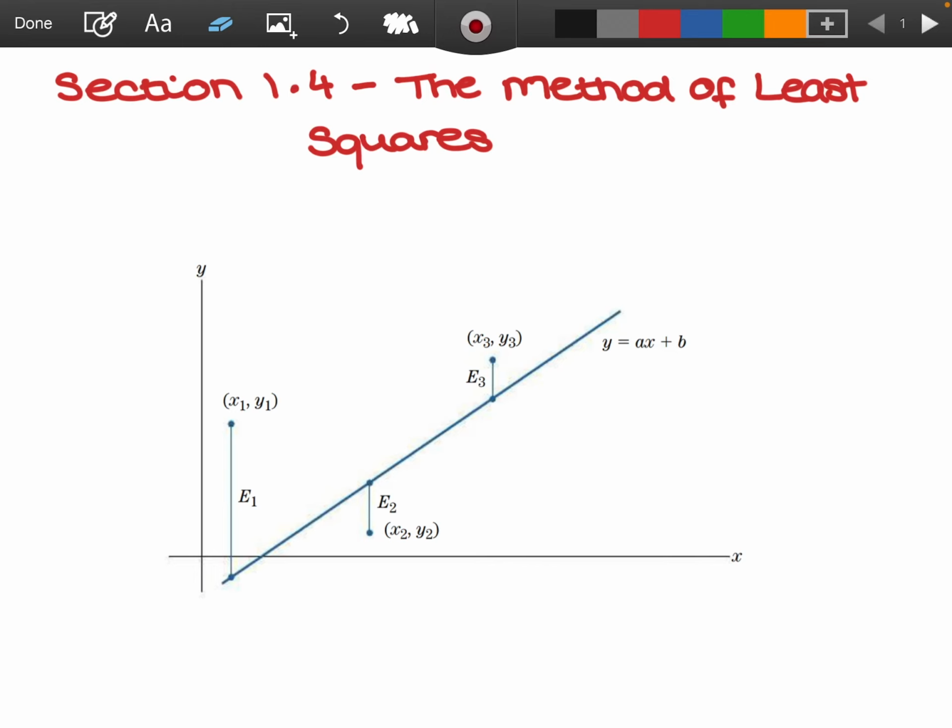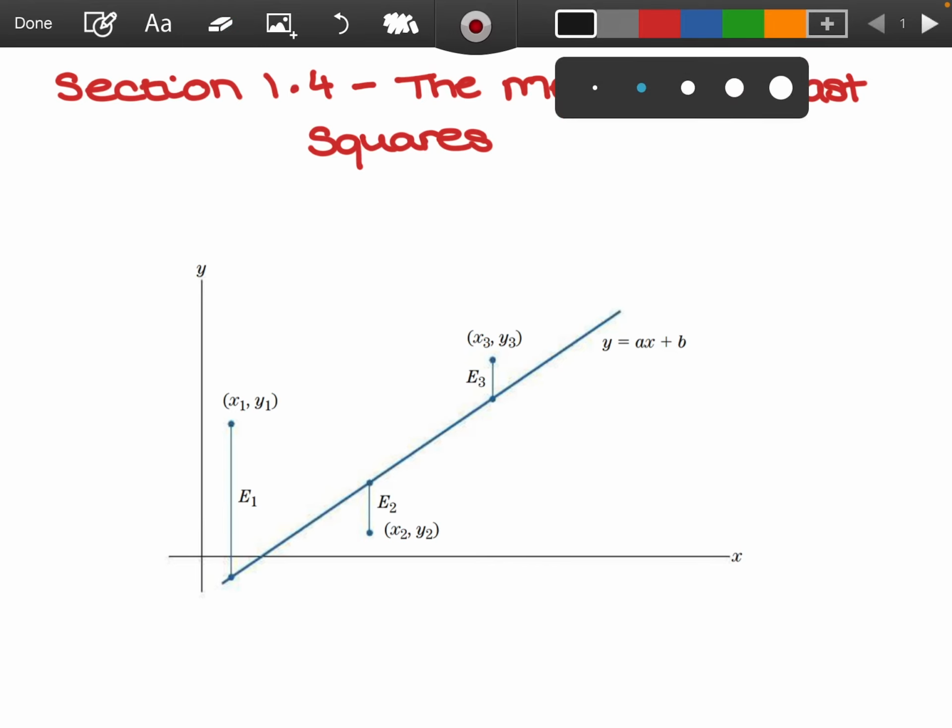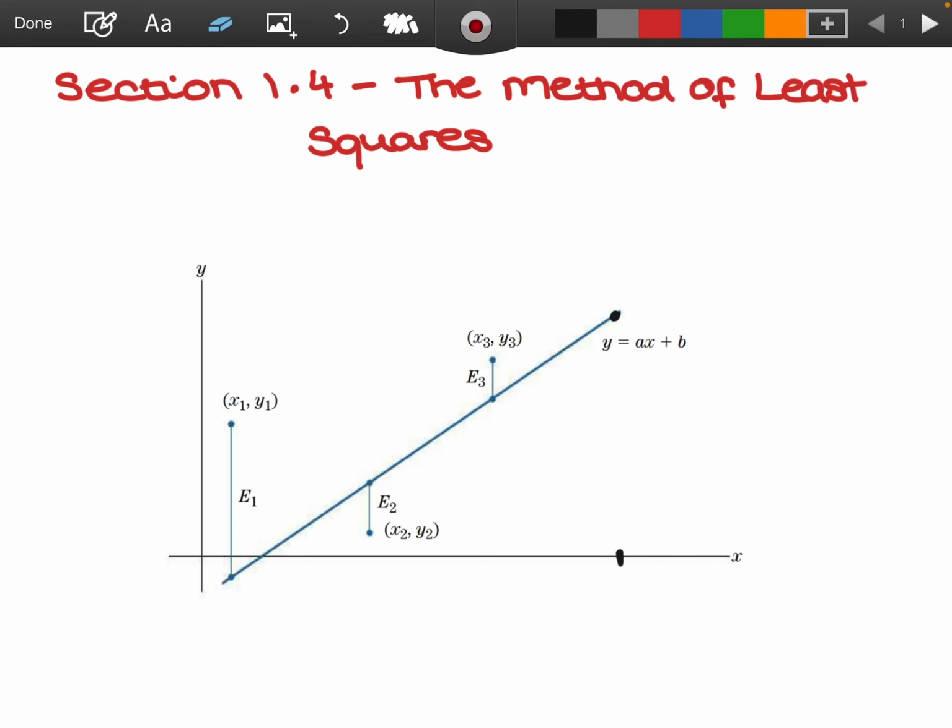For example, if I want to approximate what my savings would be at a particular time, or what my Y value would be for a particular X value, the purpose of my line is that I can say, at the point X4, let's say X4 landed here, this Y value here would be a good approximation for my Y value. So the purpose of this line is to give me a good approximation for future data points. For a particular X value, it will give me a good approximation for my Y value.